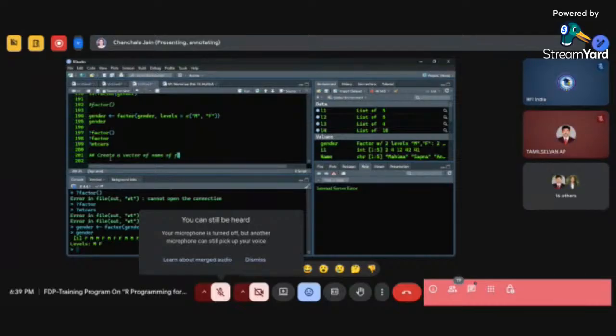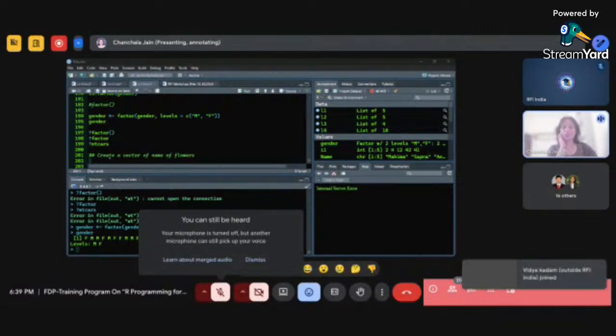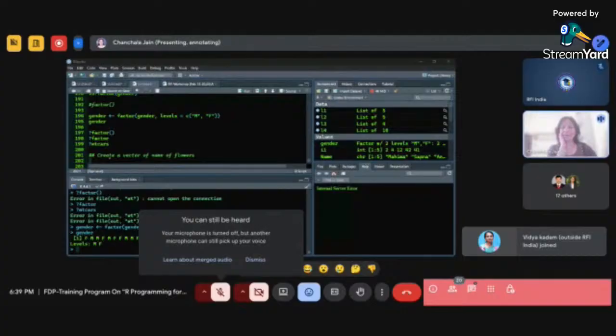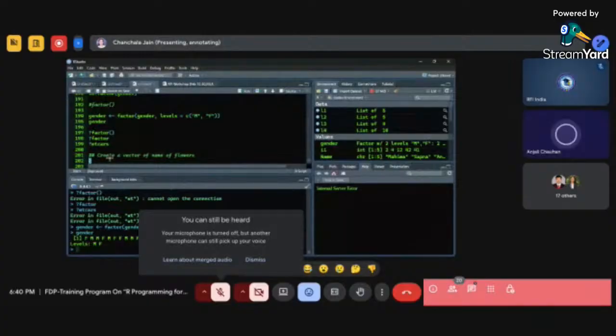Ma'am, is there any WhatsApp group you have created? The link you have shared through the mail, we are not able to join that group through that link. Okay, Anjali ma'am, I think the organizers have created the link, so we can request Yogra sir to share the link in the group. Yogra will probably be here at the end of the session, so we can request him to share the WhatsApp group link. You can get that link from this chat box and then join that group. Fine, ma'am. All right. Thank you.